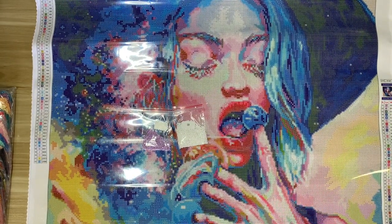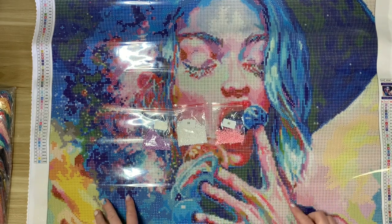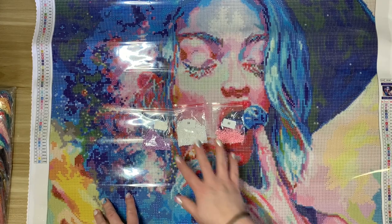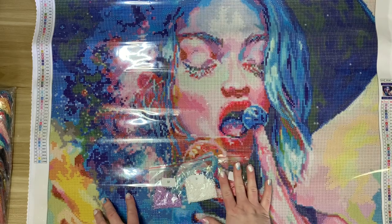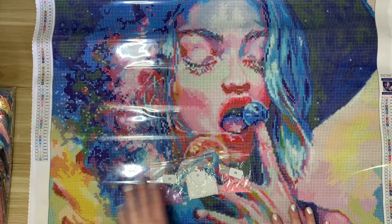And then the final AB is this light pink, which is the little up arrow carrot. And I see that throughout her hand. And anywhere else, there's not a lot of that. There's also some in this same little area here where the purple and white are.